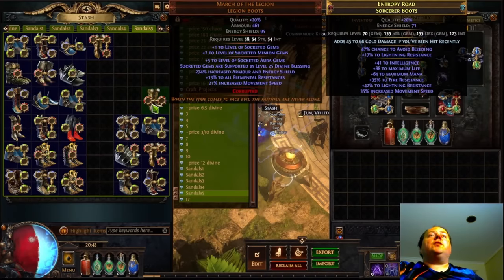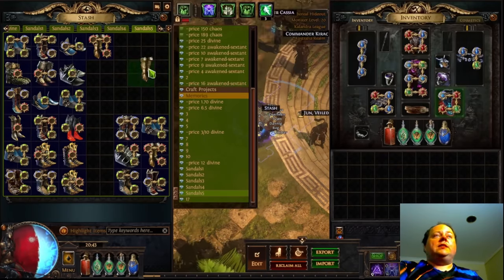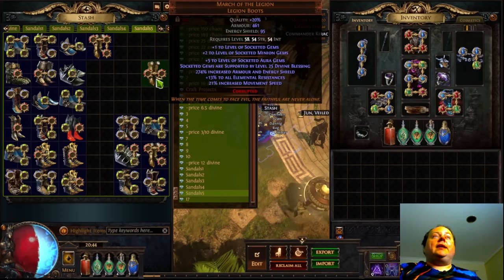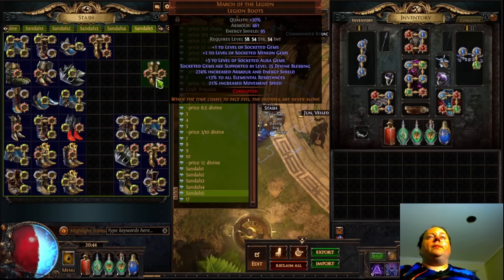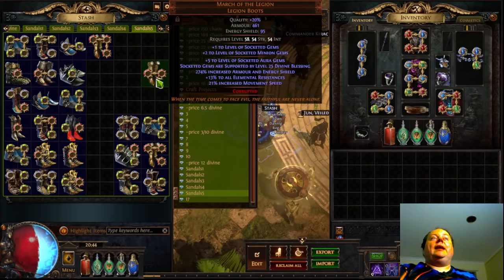So we have this March of the Legion that is really in a weird spot. This is not good in the current state of the game. Yes, it can give you a level 29 Skitterbots, but that's not particularly useful. What we're looking for here is some future minion that is also an aura. If that ever exists, a gem with both of those, then this might suddenly kick in and be valuable.